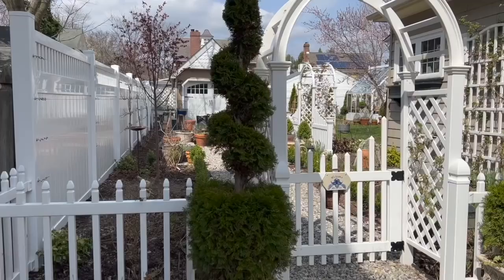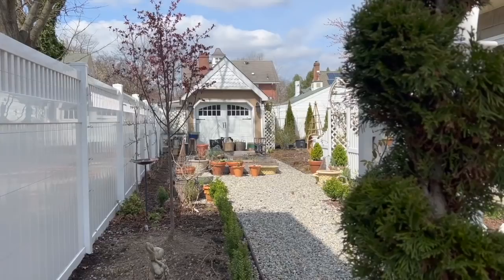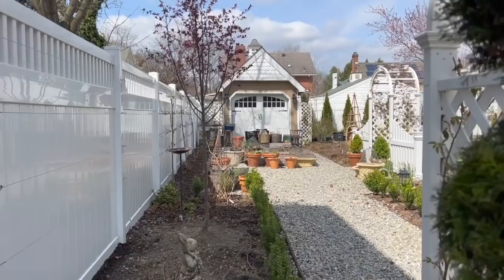So without further wait, I will walk you around and show you some of the things that I've taken care of. So here I am at the back gate, and I think you can see right away, one of the big changes that I made is that the tuteur obelisk, whatever you prefer to call it, is no longer here. I decided to plant a tree. Let's go in and take a closer look and I'll explain.